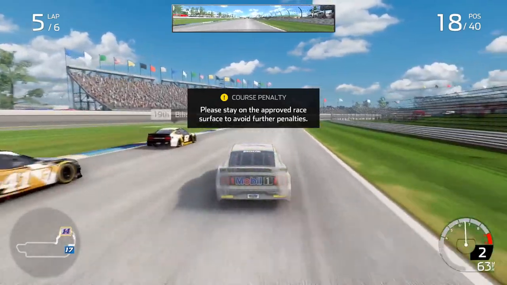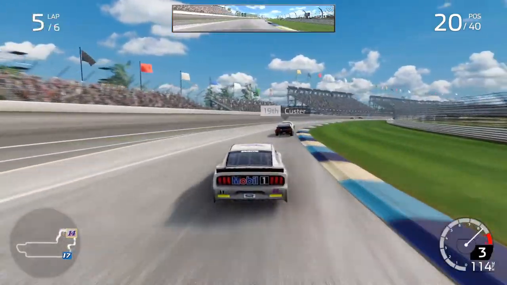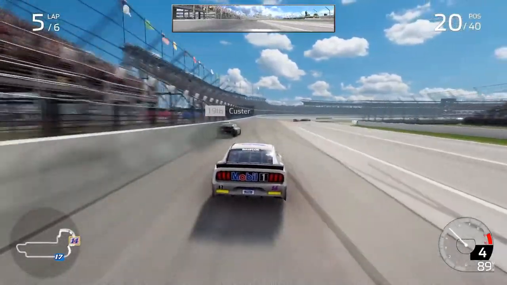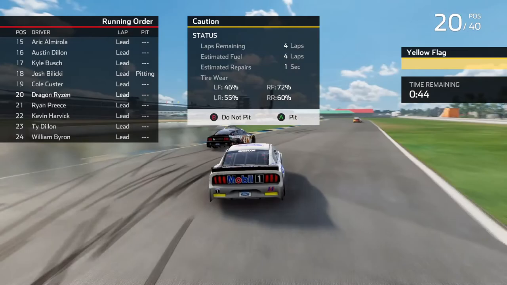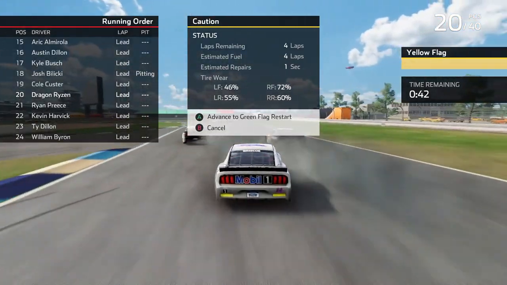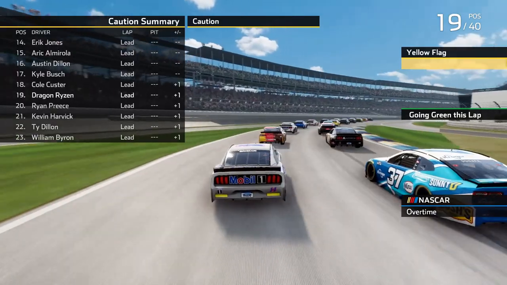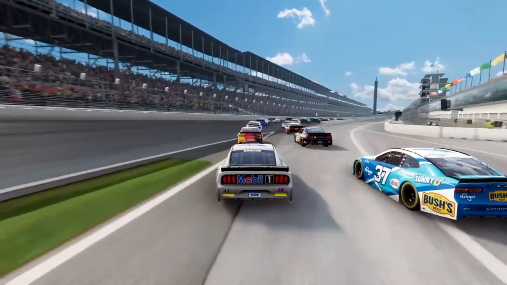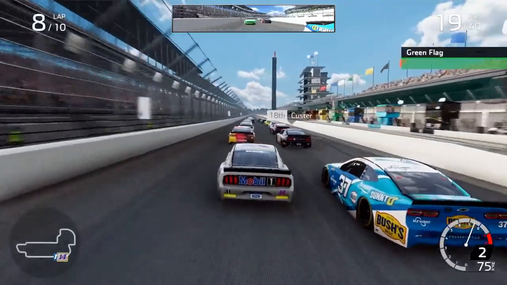Wow. Hey, that's cool. That's all right. I'm doing better than what I thought I would. Yellow down, backer down. Okay. Well, we're definitely not going to pit. Let's just get after it. Well, two laps. All right, be smart out here. Going green. Almost ready. All right, let's go. See, yeah.